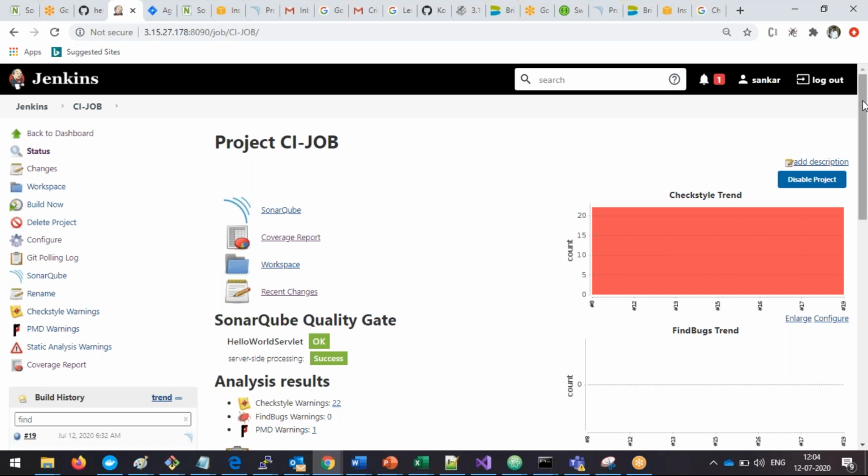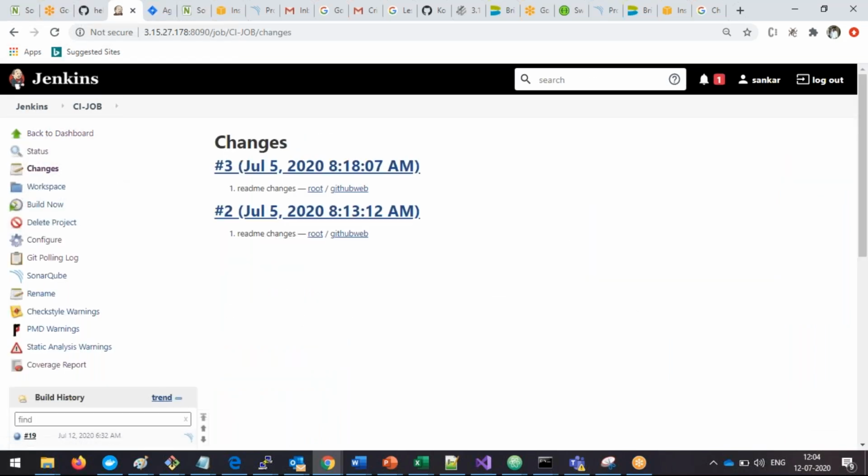Right. So this is the build. 19 is the build. So this build is for so and so changes, something like that. Suppose as an example. Right. So now the same changes have to be pushed into our Nexus. Now someone is asked to deploy these changes into the QA environment. How are we going to know this is the artifact I need to deploy? Because you are going to push many artifacts into the repository. So there the versions should be managed. The tracking should be there. The tracking means you need to maintain the versions. Simple, right? So here, how are we going to maintain the versions?